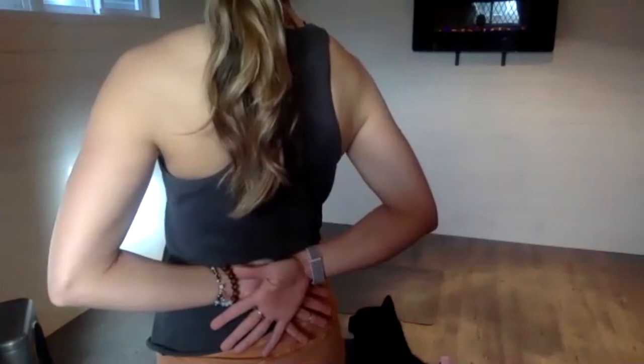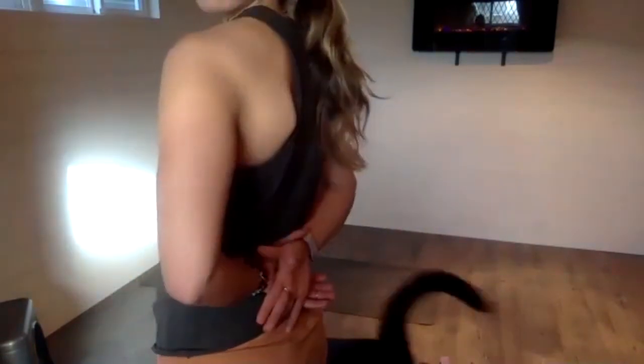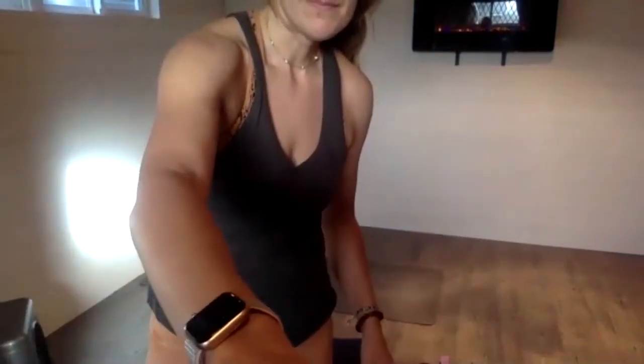Take a few moments in child's pose. In this child's pose variation, you can take your arms down alongside the body. You can just let your hands relax there, let your elbows relax there, or you can also take the hands to the low back. I like to rest my non-dominant hand at my low back and then place my dominant hand on top of that. My palms are facing the ceiling. Just take some time here to let the forehead rest, deepen the breath, and slow everything down.